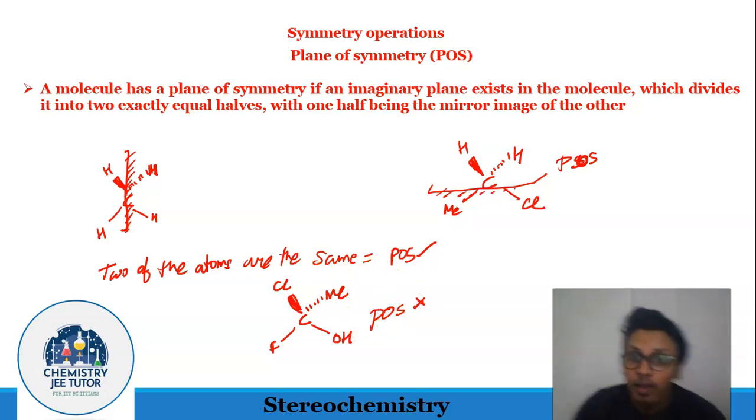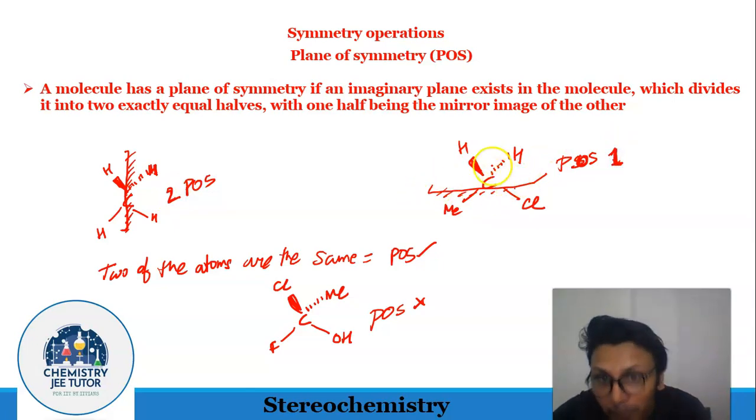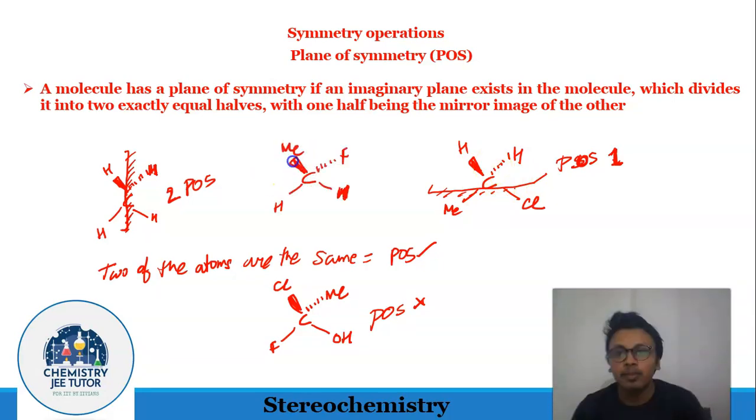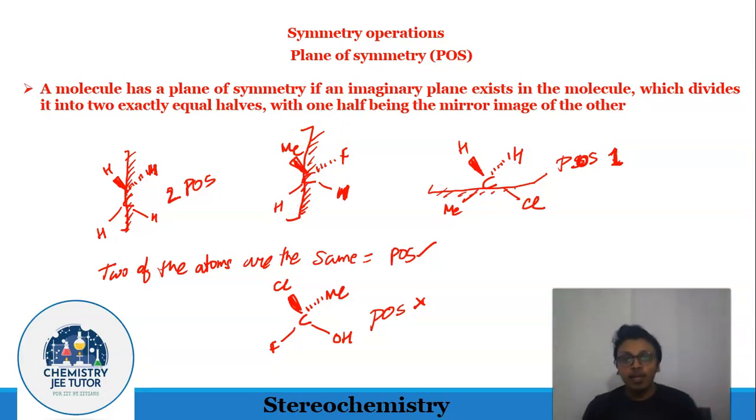Not even one. This molecule will have 2 planar symmetries. This will have 1 plane of symmetry, which passes through the in-plane atoms, reflecting the out-of-plane hydrogens. Suppose the out-of-plane atoms are different. Then we will have a plane which passes through the out-of-plane atoms, containing both the methyls, such that it reflects both the hydrogens. So remember, in a tetrahedral symmetry, if two of the atoms are the same, we will have a planar symmetry. If two of the atoms are not the same, we will not have the planar symmetry. If all four atoms are the same, we have two planes of symmetry.